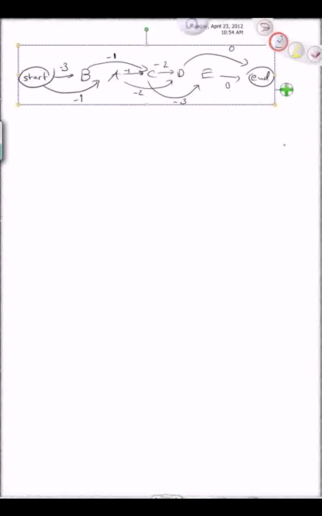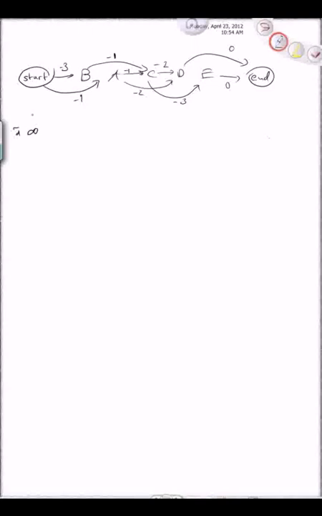Okay, so here's our graph, and the first thing that we have to do is start with some infinite distance labels. So start is going to get an infinity, B gets an infinity, A gets an infinity, C gets an infinity, D gets an infinity, E gets an infinity, and N gets an infinity. Except at the beginning, since start is our start node, it's going to get a distance label of 0.